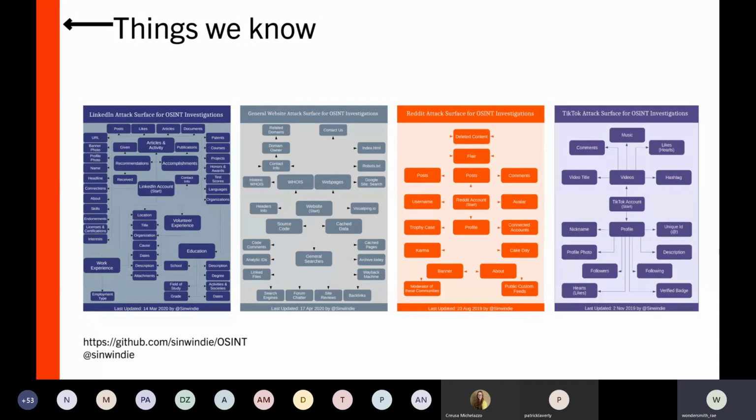So for this demo, I'm going to keep a bar of things we know on the side because I want to show how you can pivot through on information that you've gathered. As an example, Sinwindy on Twitter has made all these pivot charts, and I think they're really cool. You can go to his site and download them.